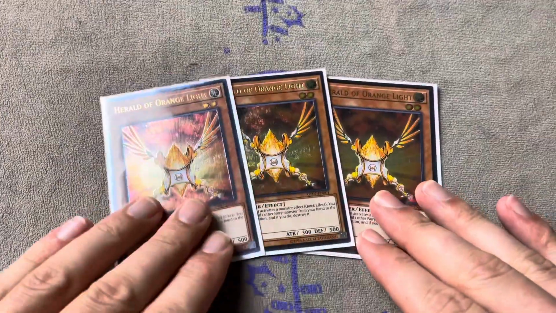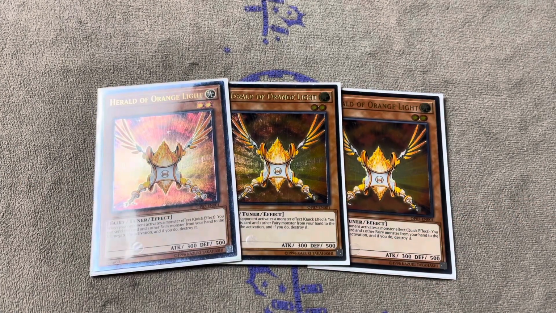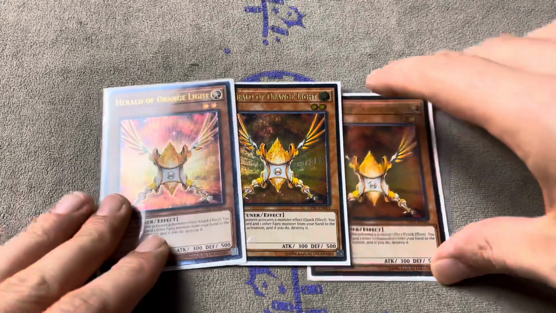Next, we have 3 Herald of the Orange Lights. Herald is so good. This card just lets you play through hand traps. You actually don't really care about hand traps in this deck, because you can literally just negate it with orange if you see it, and you just keep going. It's absolutely insane.